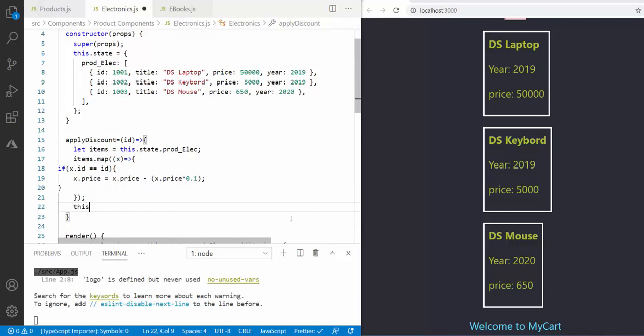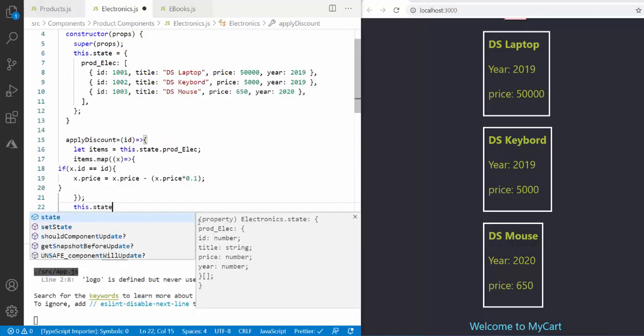Now, finally, this items variable which we have declared over here is altered to our logic. The value that is altered, now we are going to save that value inside our state variable. this.state.prod.